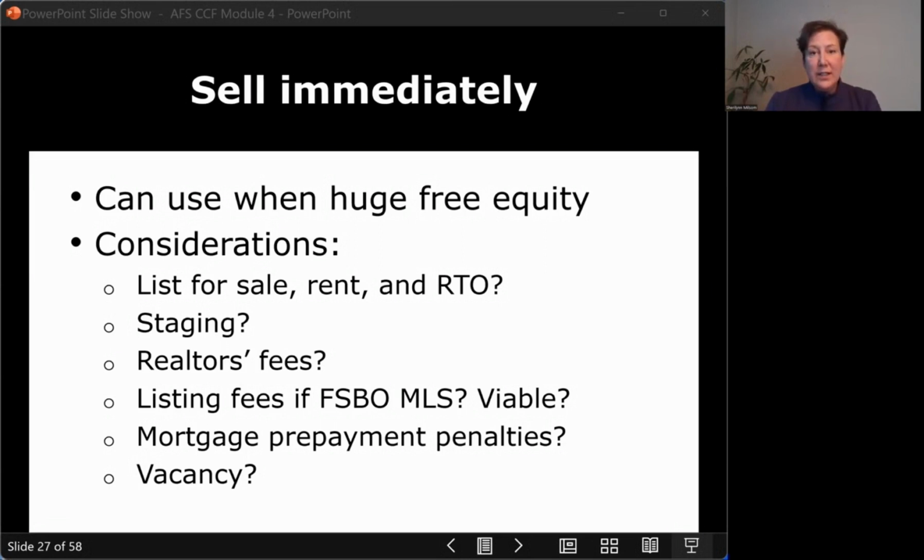Vacancy, of course, is an issue when you're selling a property. Especially in this case, it was a worry because it was a flatter, slower market. So we weren't sure how well it would sell. But again, that's why we listed with a realtor and did the staging, and it ended up selling within 1 month, and possession was turned over 2 months after we got possession. So that was pretty cool.